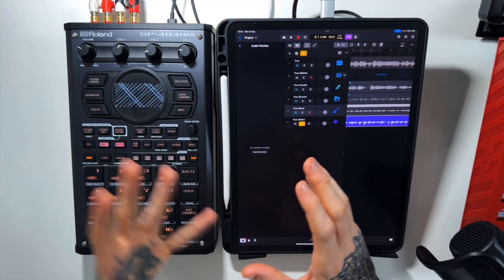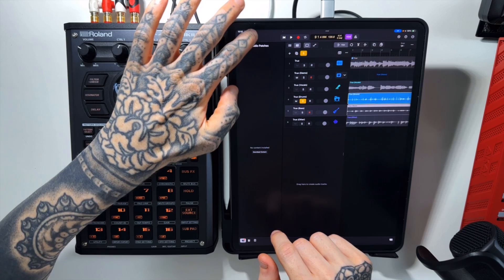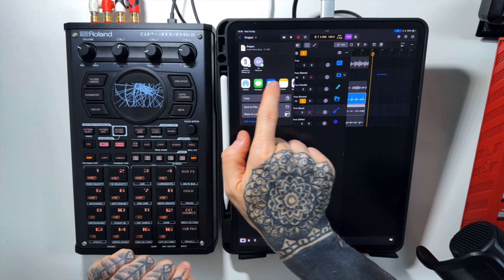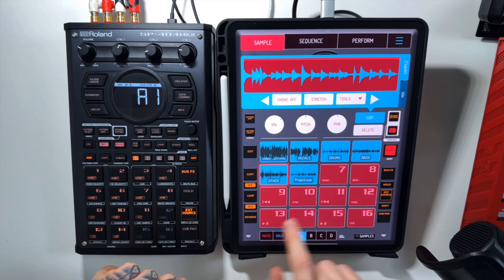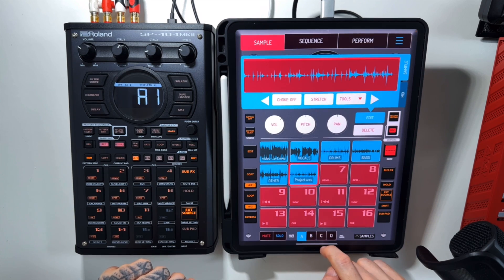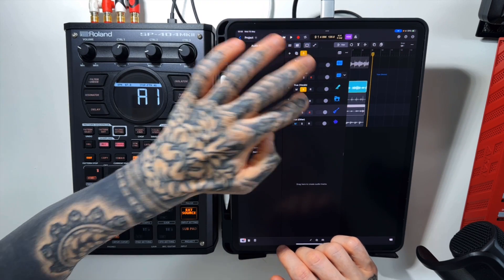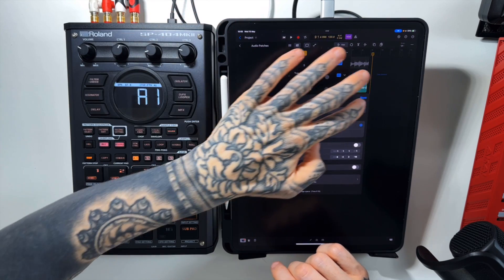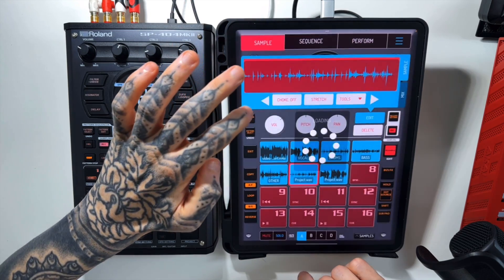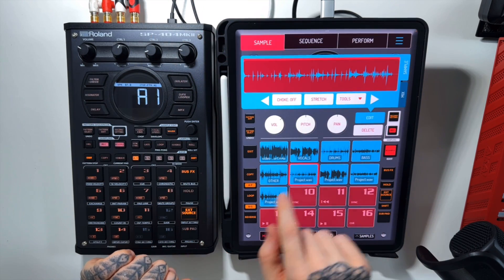Overall I have to say I'm pretty impressed — I do think it's comparable to NPC stems and RipX. What I'm hoping now is that say we want the drums, we could solo those and export the project. So if we do Export and then click Share, this is what I was hoping for: we can actually just send this directly back to Koala. So now we have our drums back in Koala. If we skip back to Logic I'm going to bring all of these stems back over so we can test this out — the vocal, bass, and other — exporting and sharing each back to Koala. Now that we've got all the stems from both applications we can do some side-by-side testing.